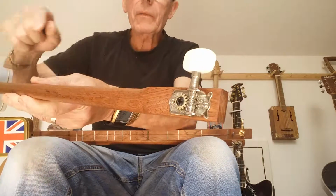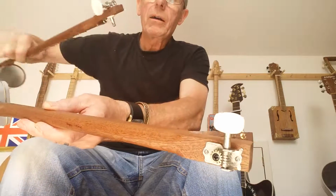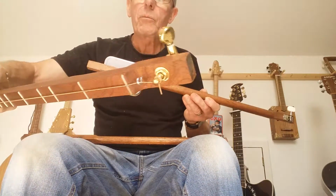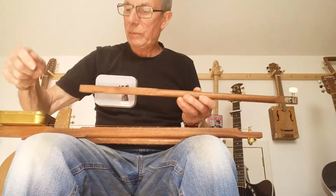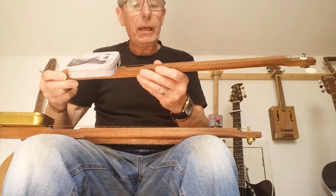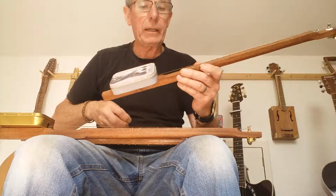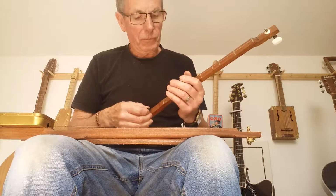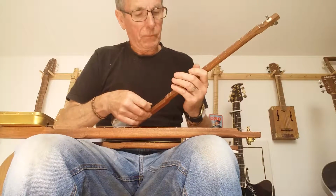They have quality tuners. These 2 here are open gear ones, and then this Union Jack model has got a closed gear tuner. They've all, as I say, got frets which have been levelled and rounded, crowned off, so there's no sharp edges or anything like that to make playing difficult. The intonation on all of them is very good. I'll just play this one as well.